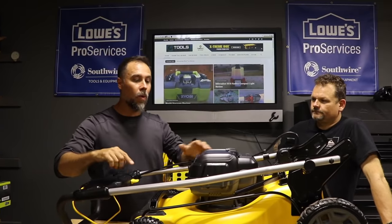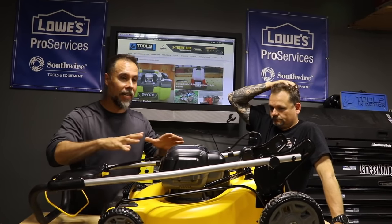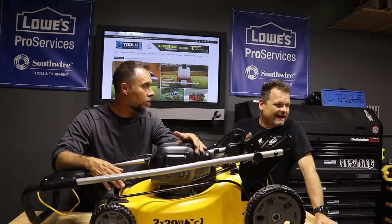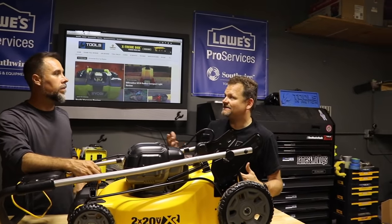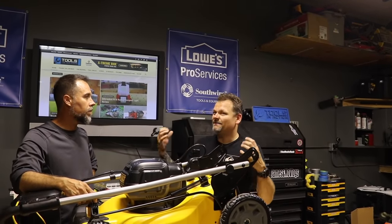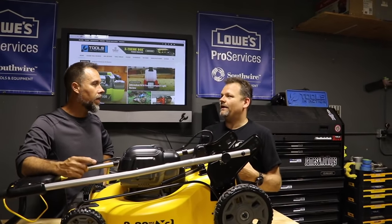But this lawnmower right here is brand new this year. We're gonna be looking at this, some chainsaws, a hedge trimmer and a weed whip. There's a lot in the 20 volt line, and it is designed for the homeowner, or the contractor who has those 20 volt batteries lying around, maybe on a city lot or a smaller piece of property.